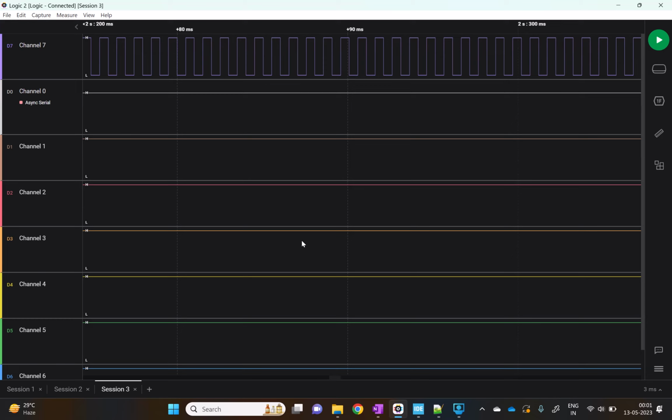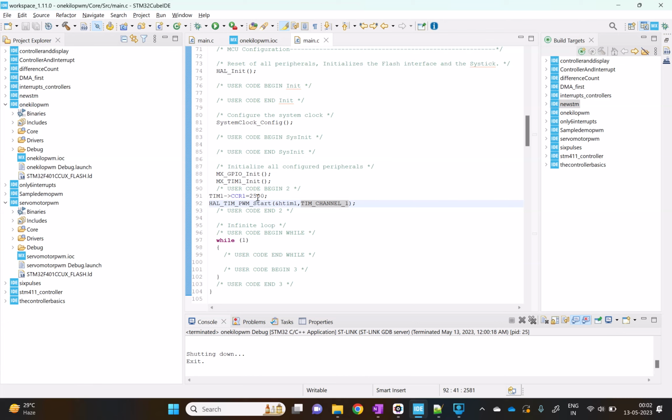It could be because of the logic analyzer, or it could be because of the analog errors. Nothing can be so precise, right? But STM32 gives really good precise results. So instead of 50% duty, let us keep around 90% duty, or really close to 5,000. Let me say 4,500. It's close to 5,000.